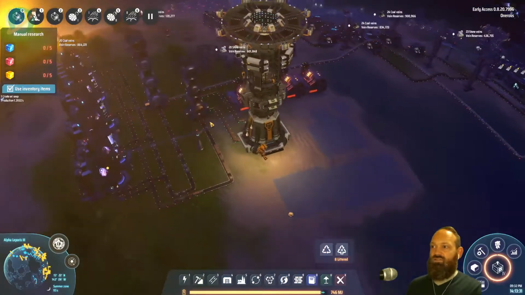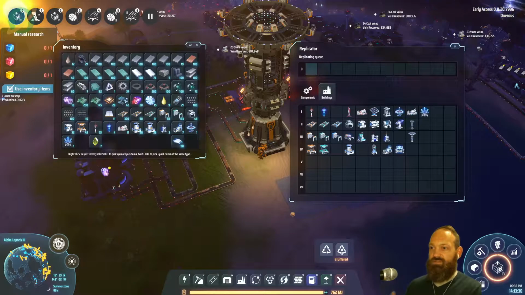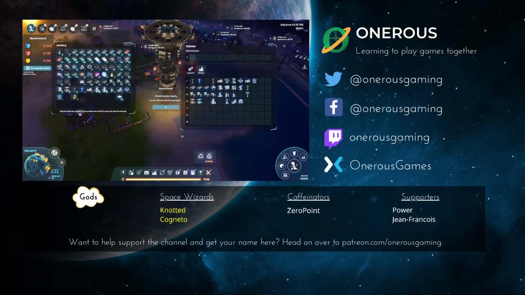Man, it's chewing through. It is absolutely chewing through this fuel oil though. Okay, we've got to stop. Let's call it end. Oh, just in time to get an inventory capacity. Oh, what a nice treat.